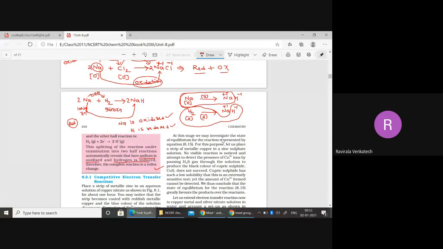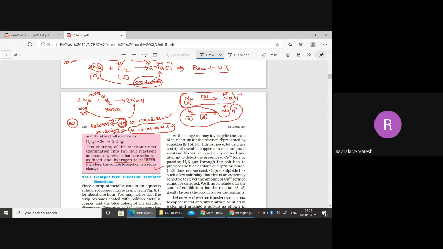But here you will get confusion. When you say sodium is oxidized, what type of reagent is sodium, beta? Oxidizing agent or reducing agent? Here students generally get confused. If you learn by heart, they will confuse you. Sodium is here the reducing agent. If it undergoes oxidation, if it loses electron, if it is oxidized, then it is a reducing agent. Now hydrogen is reduced here. Hydrogen undergoes reduction, hydrogen gains electron, then it is called oxidizing agent. Oxidizing agent always undergoes what, beta? Reduction. This concept you have to remember.